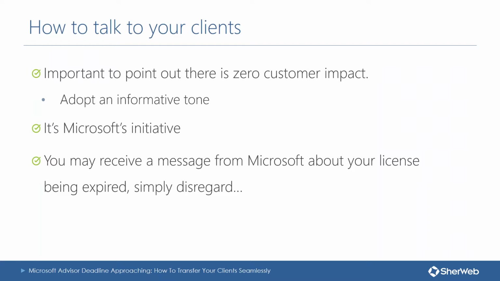One last thing for talking to your clients that does seem to help out a lot: if they're being billed by Microsoft directly, it's probably a nightmare right now. If they have 10 different licenses, they may get 10 different bills from Microsoft each month, or they may have to renew the yearly for this one and the yearly for that one at this time of the month, that time of the month. It's an accounting nightmare for those companies to see what's going on. With switching them over to SherWeb, they just get a simple monthly bill with all the changes that they've done throughout the month prorated on there.